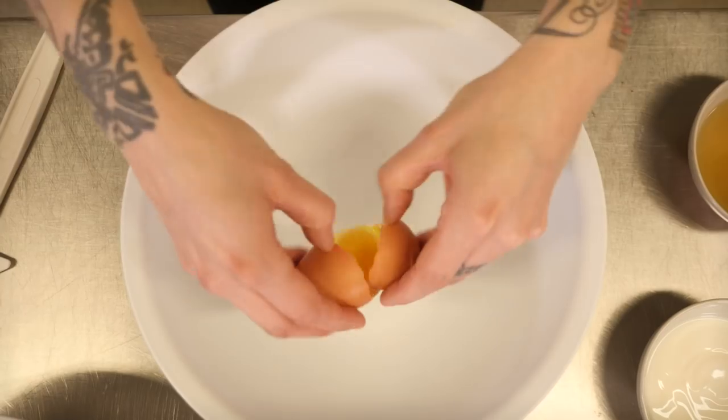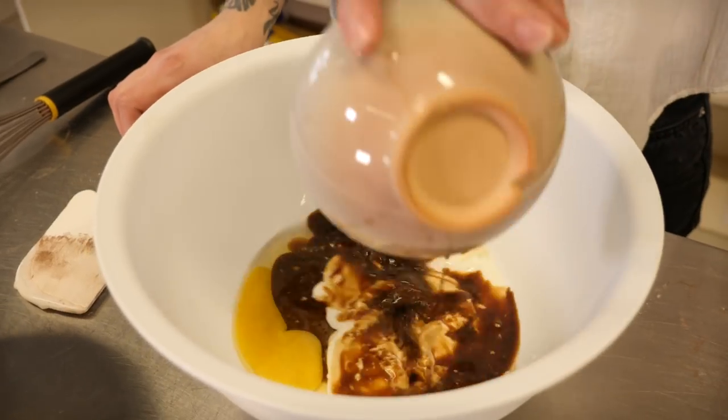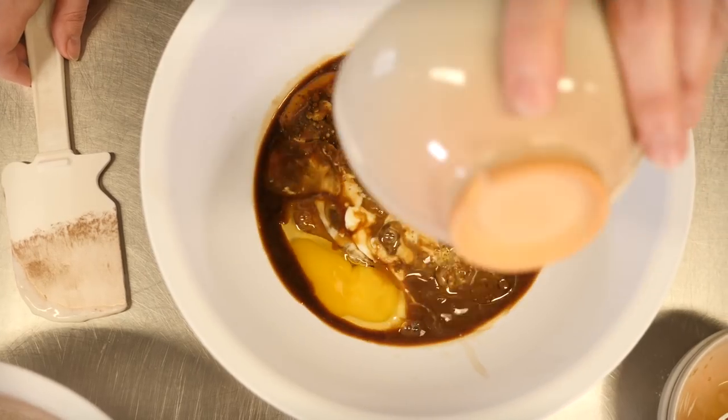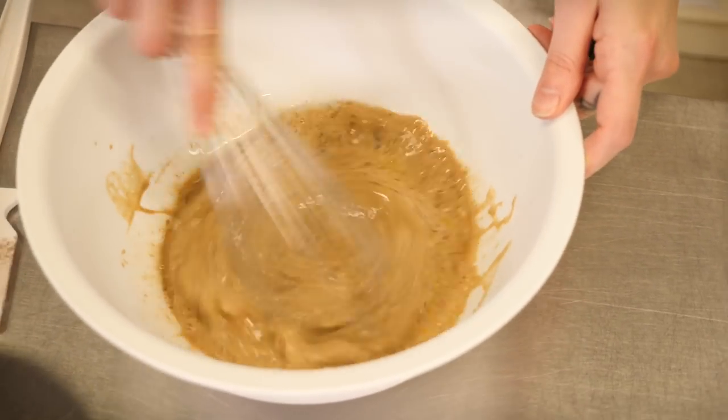Another bowl is necessary, and into that I'm going to crack an egg, a large egg this time. And to that I'm going to add 125 grams of buttermilk, 120 millilitres of cold coffee, and 100 millilitres of vegetable oil. Give that a really good whisk till it all comes together. Now you can add your dry ingredients to your wet ingredients and give that a really good mix as well.